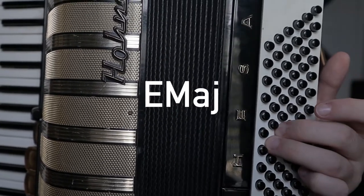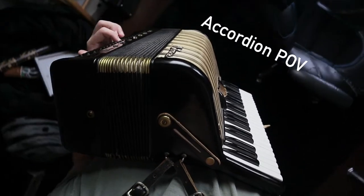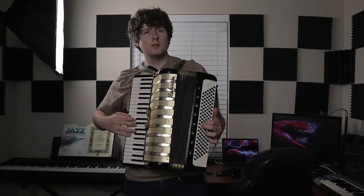The only tricky part is that I can't see any of the buttons while it's strapped in front of me. There are a few buttons with divots or textures on them to find your place, but everything is so close together it's a real challenge to play what you want.